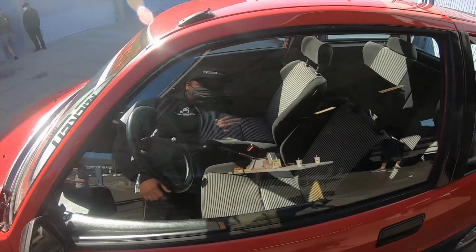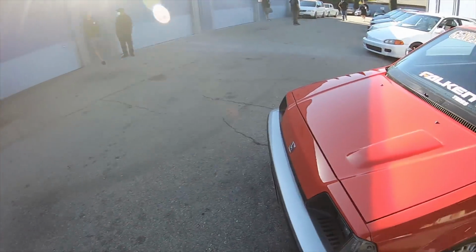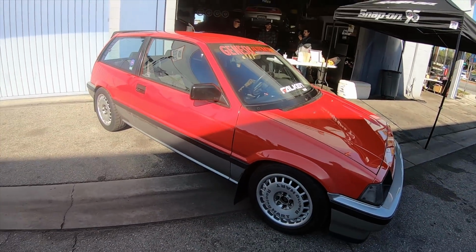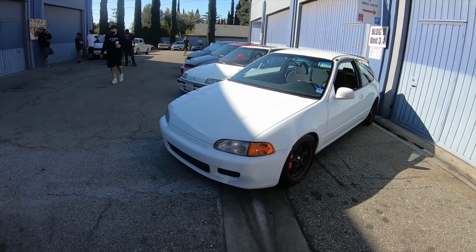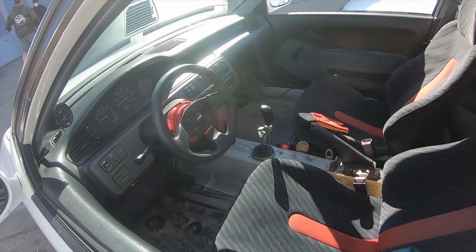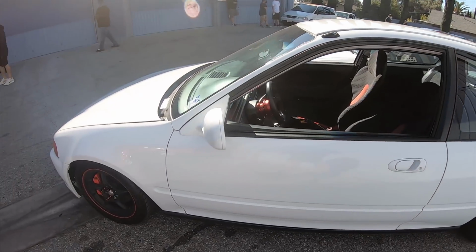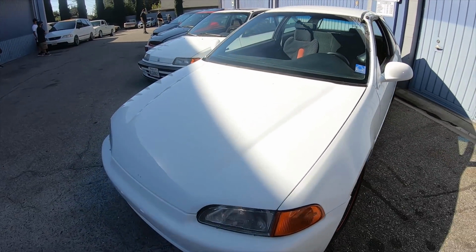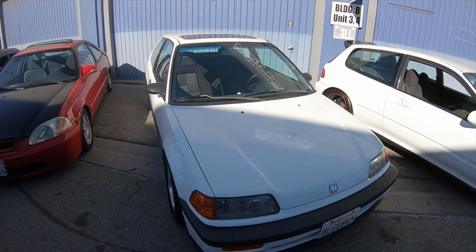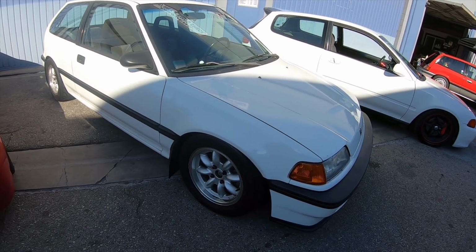This is gorgeous. As you guys were flaming me last time that I said that I'd rather have this one than that NSX. I really mean it, man. This is a badass car. To me, it's not so much about the speed. It's just the way the car looks. And that generation EA, you just don't see them, especially in that mint condition. And so that's the reason why I was like, nope, I'd rather have that one. We all have a different taste though. If you would want to have an NSX over that, that's fine. No worries, no problem.